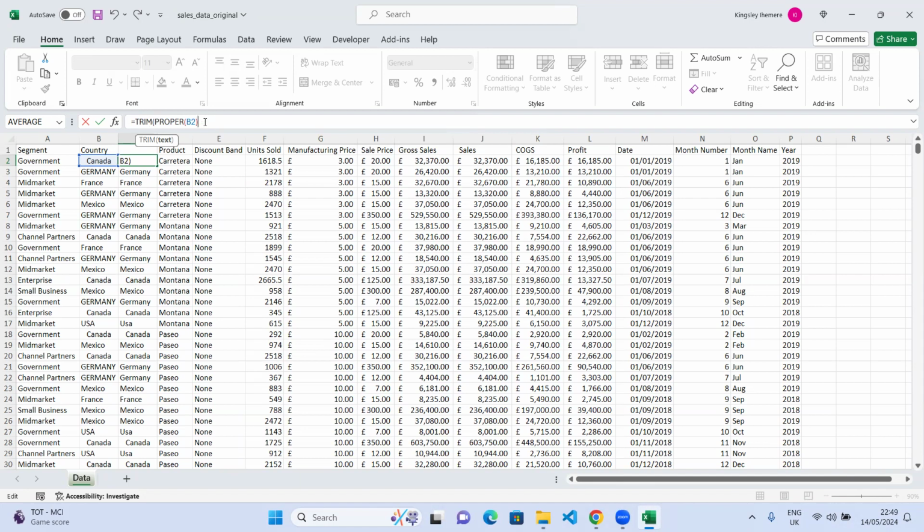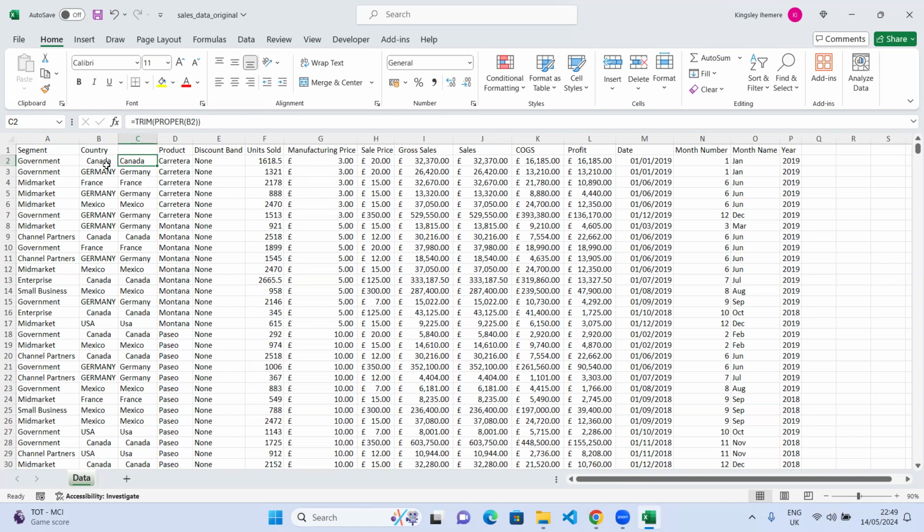So I'm going to close it. What happens here is the proper function will run first. After then the trim function will run. I'm just explaining to you what happens under the hood. And we've already done the proper function, so we want to do the trim function. Now can you see it has trimmed it?